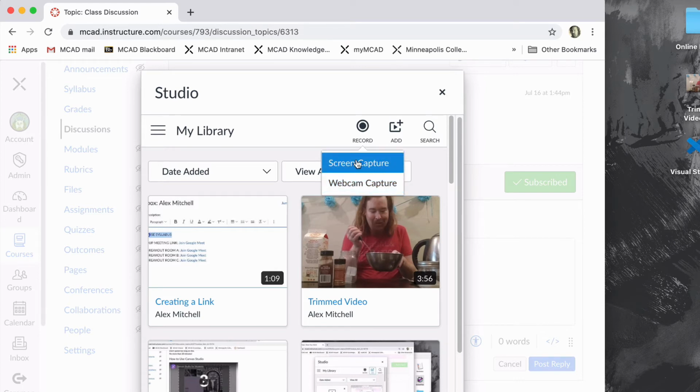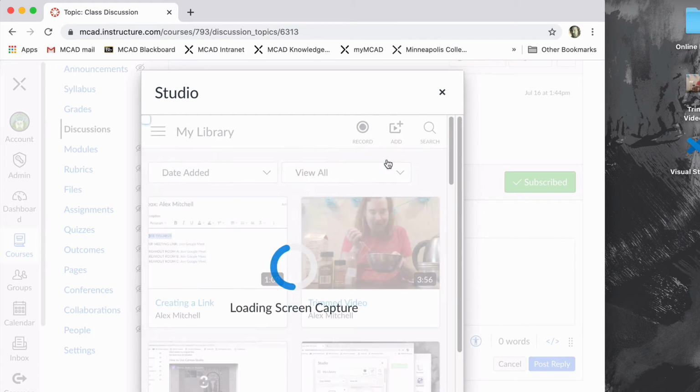Screen capture asks for additional permissions, because it's also going to be recording from your screen. If you're in Firefox, or in the Mac operating system Catalina, both of those have a few extra permissions. They've got things locked down a little bit more, so there will definitely be some permissions that you'll have to agree to. So let's try this screen capture one.